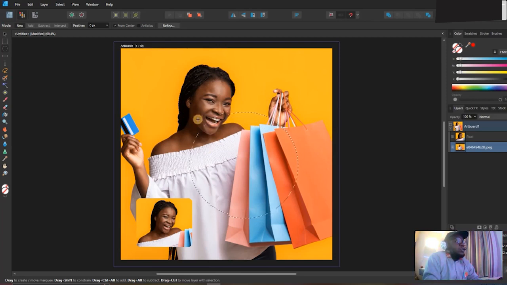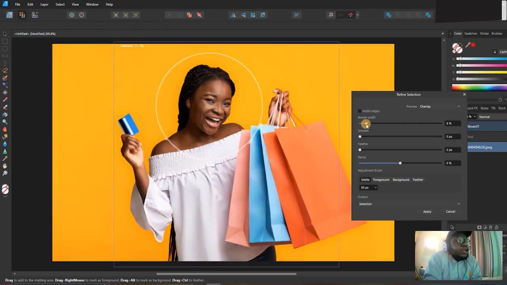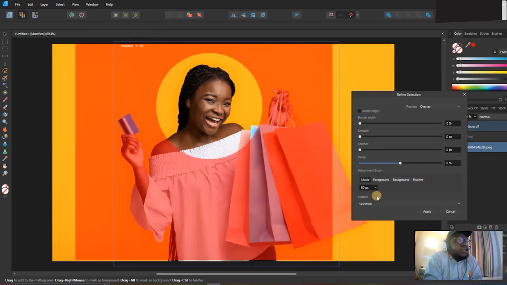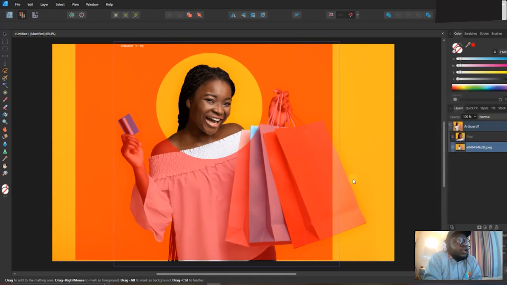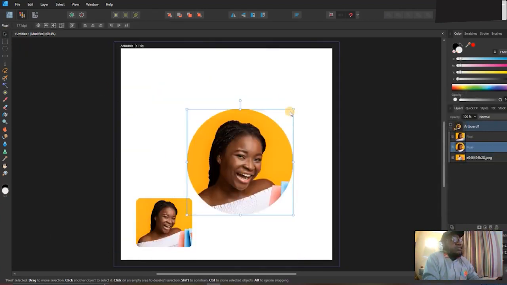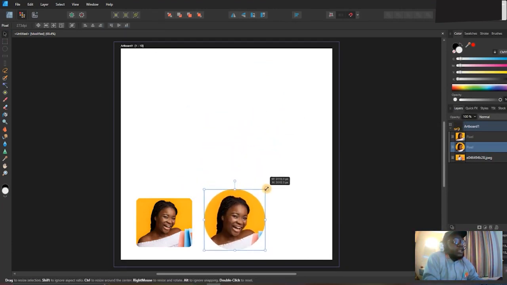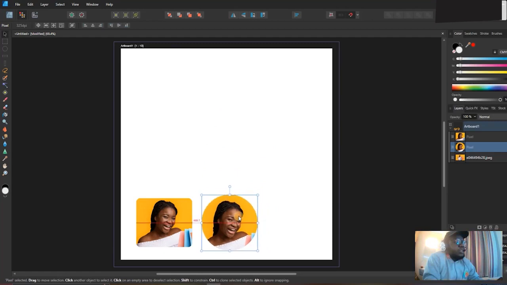So I'm just going to bring it close to our face. You can imagine you're trying to do a LinkedIn or Instagram profile picture. You know, this alone has helped you. So we're going to click on refine. You can always do the same thing here, just to give it more flesh. New layer. So that's it, right? So we're always making sure that we get the right tools and everything.